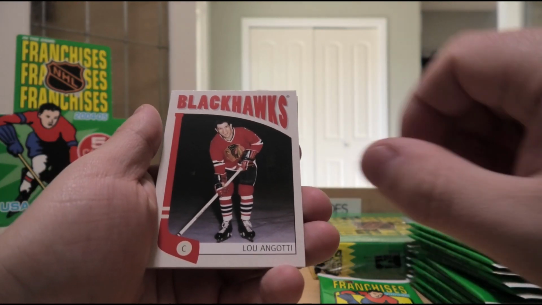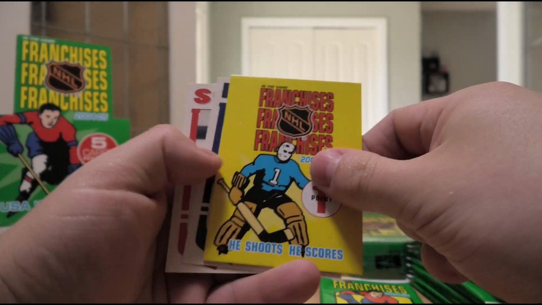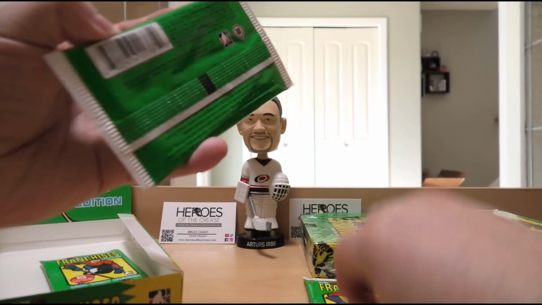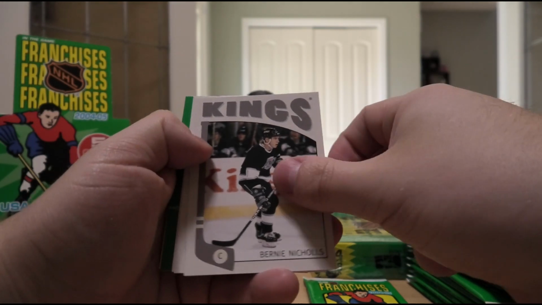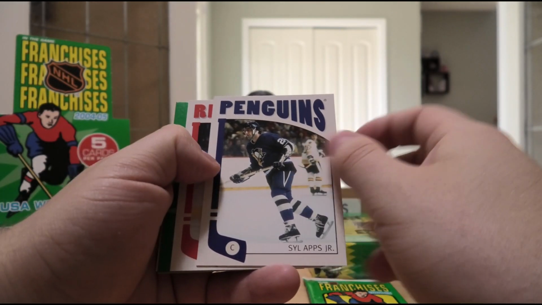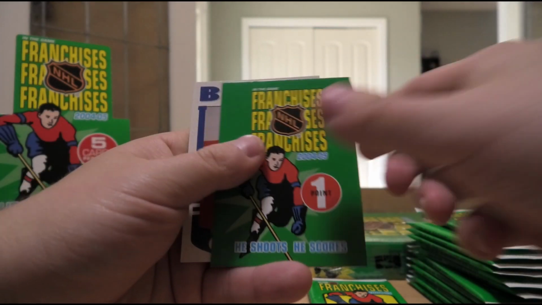Very well deserved. Luann Gotti, Terry Sawchuk with the Kings, Glenn Hall, Mr. Goalie, Joe Watson, and Denis Heron. Bill Mosienko, Bernie Nichols, Sil Apps Jr. We have one of his game used sticks that we acquired, actually pretty inexpensive, that we're still looking to move. Mark Howe, and Jacques Plante.